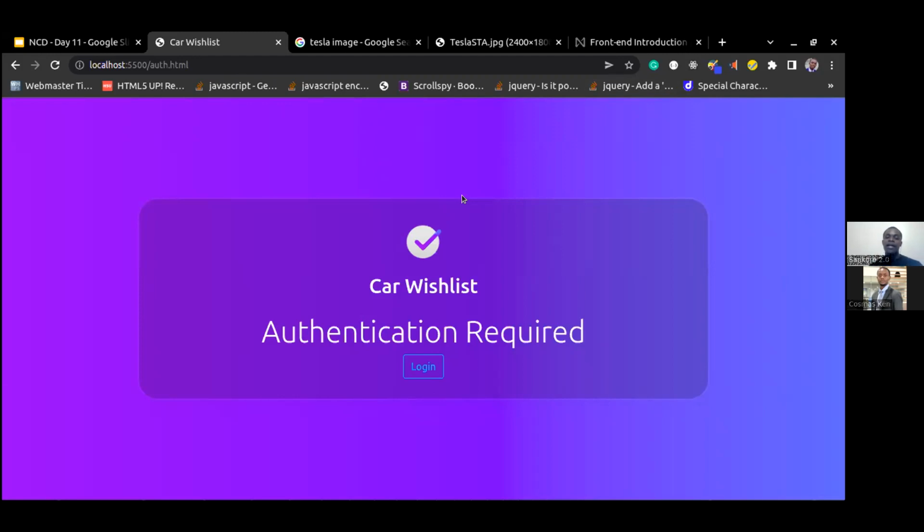Our Near CLI in the background uses the near API JS module or library to execute all the commands we were doing previously. And our web application right now is still utilizing the same library, near API JS, for us to be able to perform all the operations we've been able to perform now.